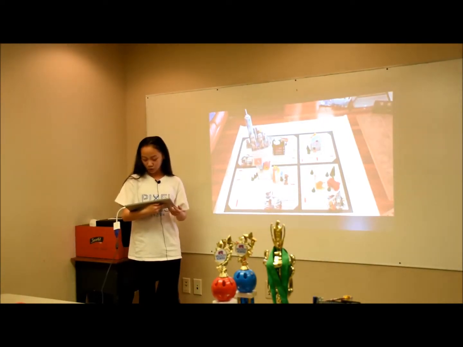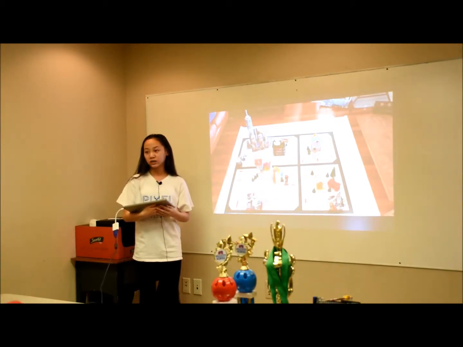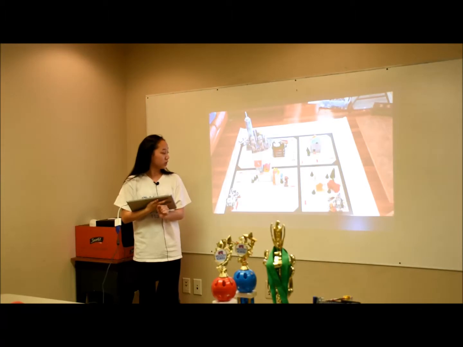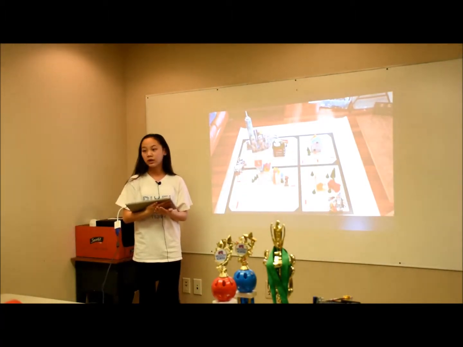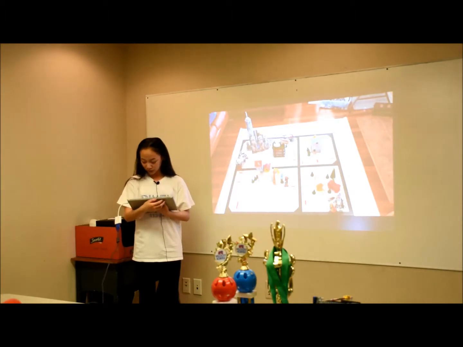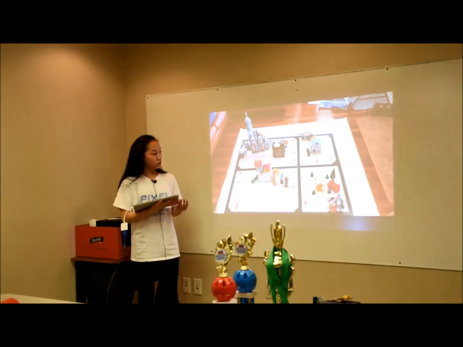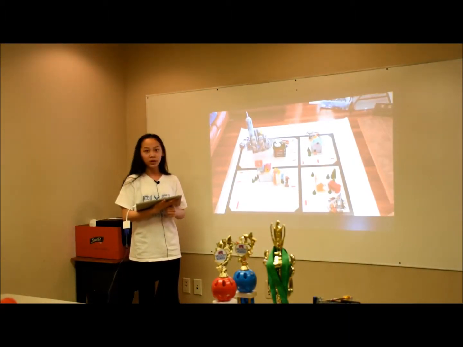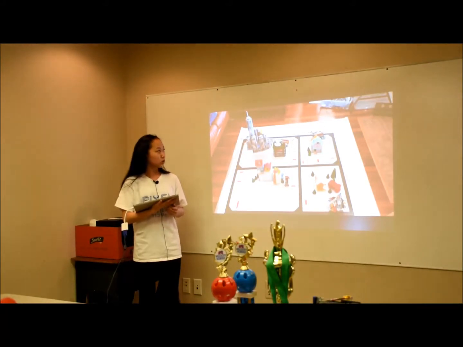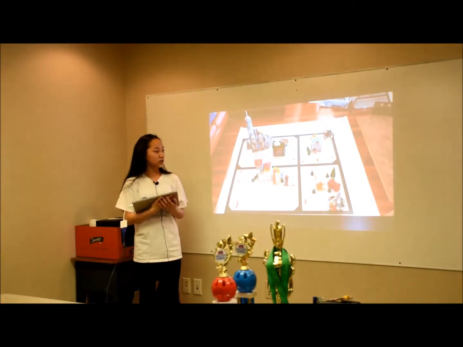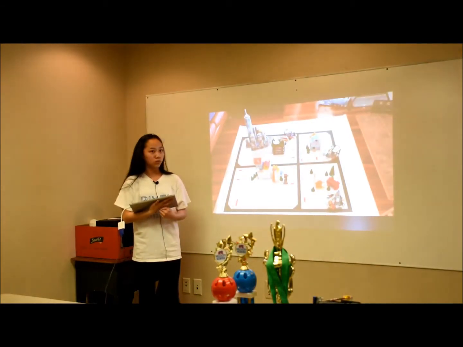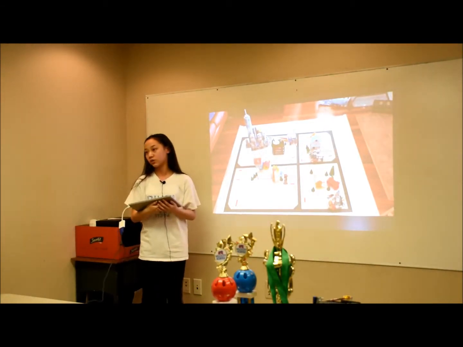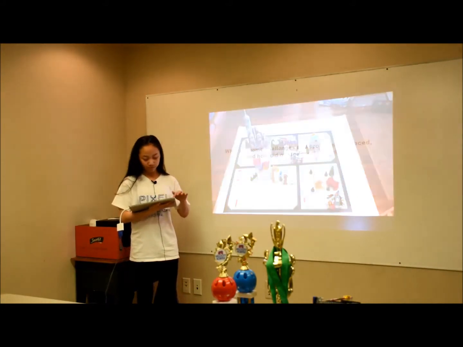Our poster board introduced the idea of autonomous cars. We talked about our team history, and we talked about all the work we did leading up to competition day, and we also included some of the stuff we learned and what mistakes we occurred and how we fixed them. So our demonstration shows a model town where our robots are performing their everyday tasks. We have a taxi, a delivery service, and a fire truck. And so this basically we use to prove how autonomous cars will impact our life and future.